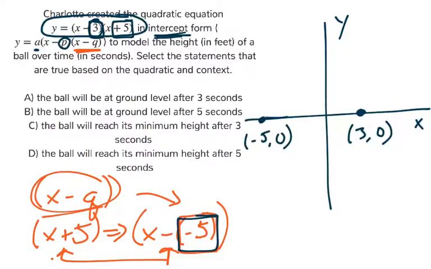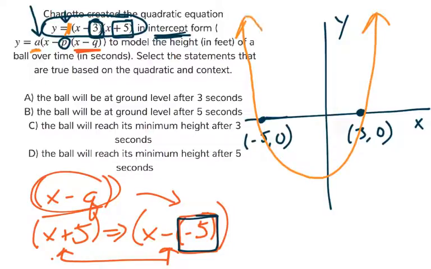Those are my x-intercepts. Okay, the last thing you know about this quadratic from its form is that a can tell you the concavity. Just like in standard form, a can tell you the concavity of the graph. Well, there's no number here in front of the parentheses, so you can assume it's a 1. Okay, say it's 1. And that means it's positive 1. I have a concave up graph. It might look something like that.